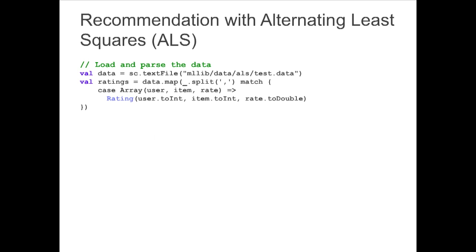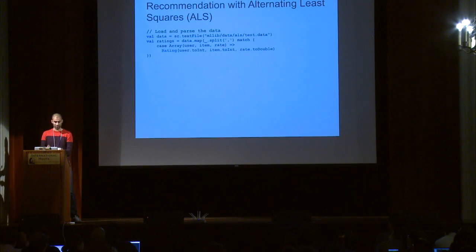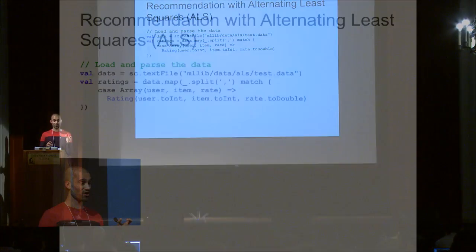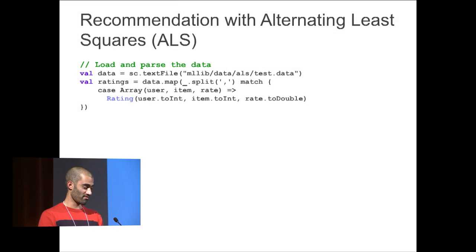All right, and so how does this look in terms of code? So here's an example in Scala, and again, the first part is basically taking your data and parsing it, and basically what you want to do is take your data and store it as an RDD of what we're calling ratings here. This is just an object that stores a tuple of user ID, movie ID, and the rating. And intuitively, ratings is an RDD that's storing a sparse matrix. We have this huge matrix with lots of dimensions in both users and items, but it's very sparse, so you clearly need a sparse representation here, and that's what this ratings RDD is getting at.